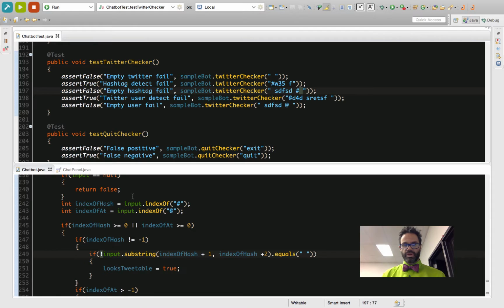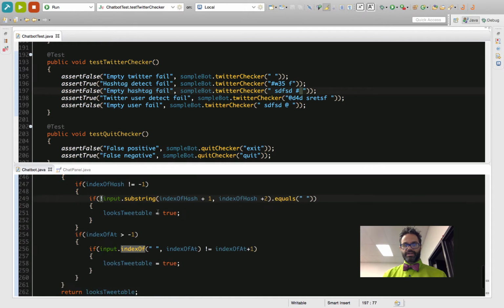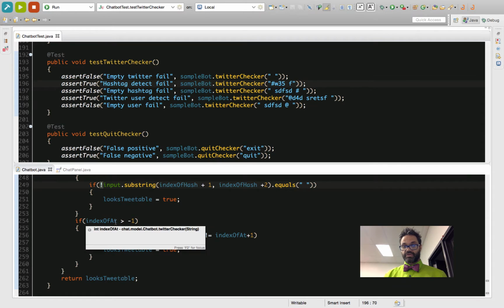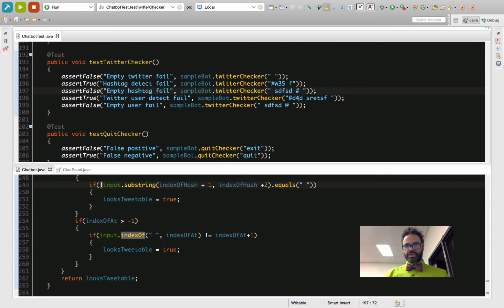We take that same approach looking at the indexOf @ right here. In this case, the @ is definitely within the string. It would fail this string because we're asserting false, and there is no @. Definitely not going to pass. It's not going to give an @ on this one. That one would never get tested because that's never going to have an @ on that. So it doesn't even look at this. It doesn't look at this. However, it does look at this one because an @ is within it.